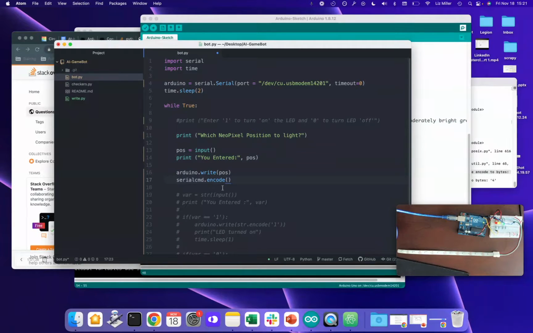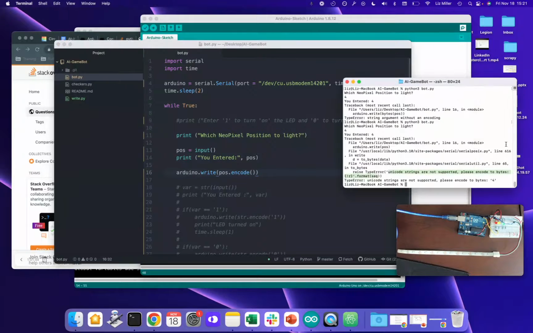So this is the syntax. See if we can encode it that way. That would be great if that works.